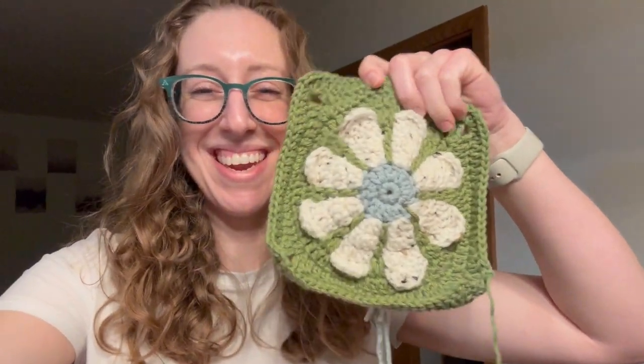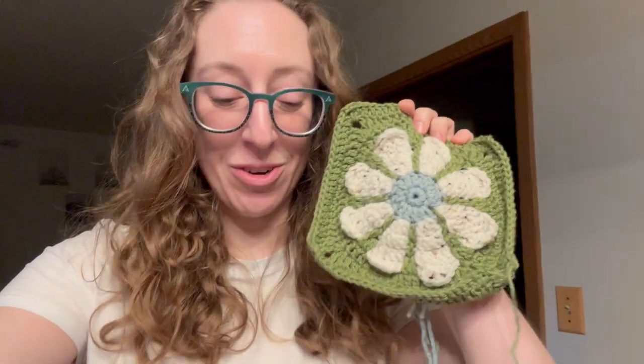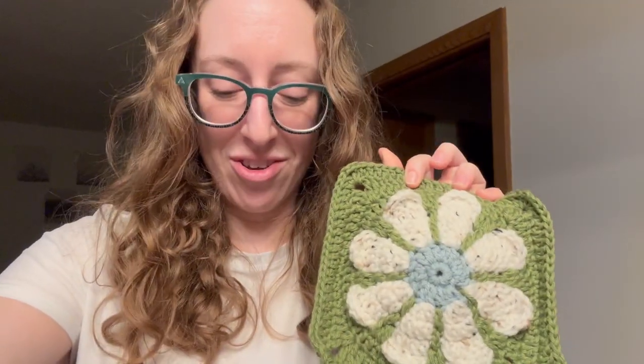I got another one done, and I'm really liking the colors on this one because green is my favorite color. I can't decide which one I like better, but I'm excited to see this one all put together too. It's almost 10 o'clock, so I think I'm gonna call it a night because it has been a very long day. My dogs always get me up at 5 o'clock in the morning, so I will be up very early. My plan is to finish this purse in the morning before I go over to my mother-in-law's house, and that way everything is ready to put together tomorrow. So I'll have two purses by the end of tomorrow, hopefully if all goes according to plan.